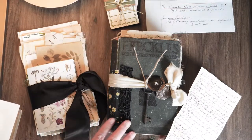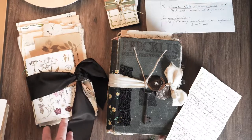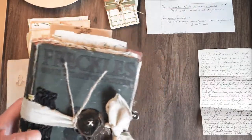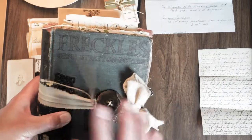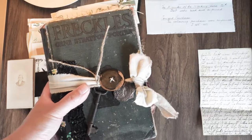And since this is a very grungy book, I thought I'd keep it pretty patina throughout the book. Most of the book is actually made up of really vintage and or antique pages or the original book pages from the storyline. All right, so I'll go ahead and pause this and get this open for you.